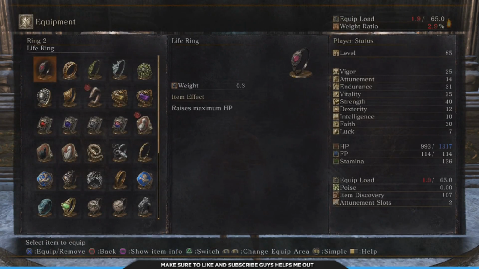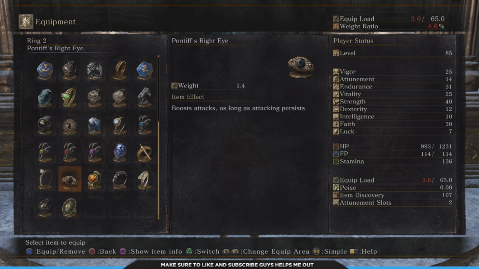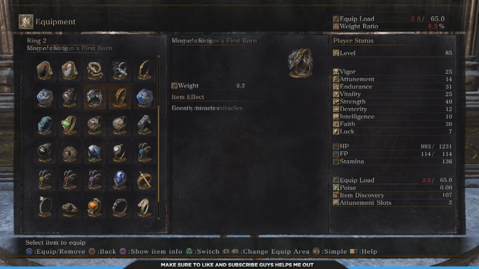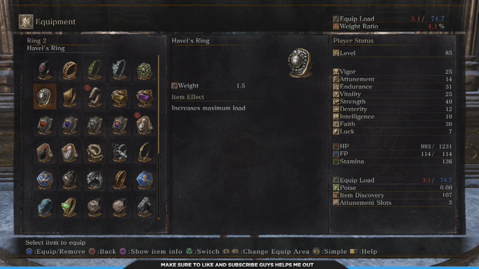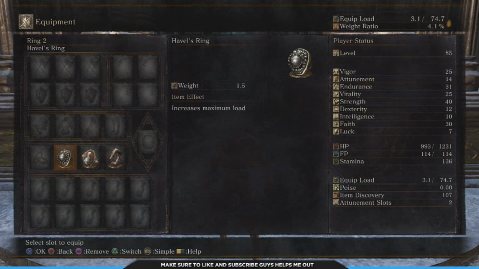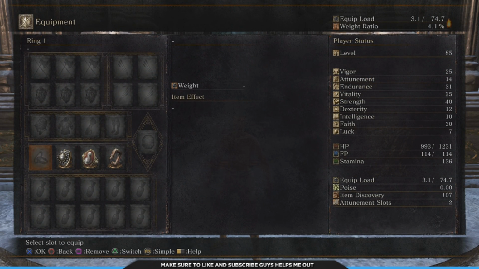Then next we have the, where is it? Where can you be? There it is. Havel's ring. We need Havel's ring to be able to wear everything. And then we have 1 ring slot open. So these 3 rings are required just to make the build work.